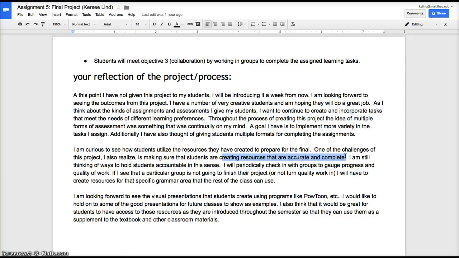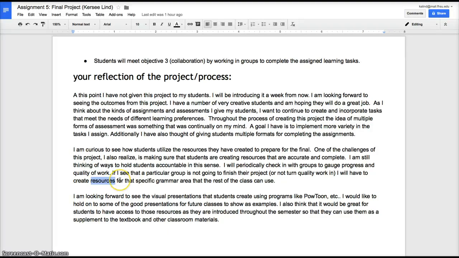I'm going to have to keep up on that so that I can create some sort of additional resource, if they're not submitting their slides or they don't have a presentation or the quality was just slapped together, so that the rest of the class can use that as a resource.